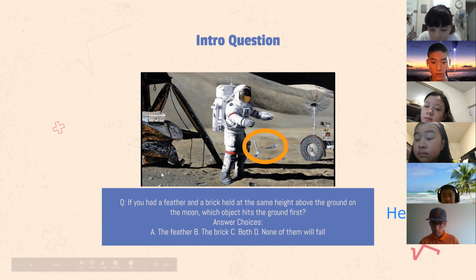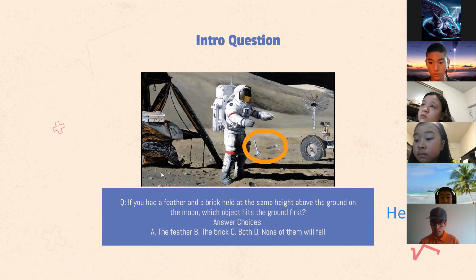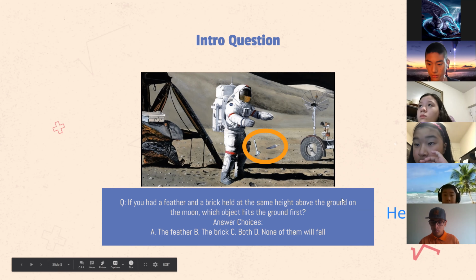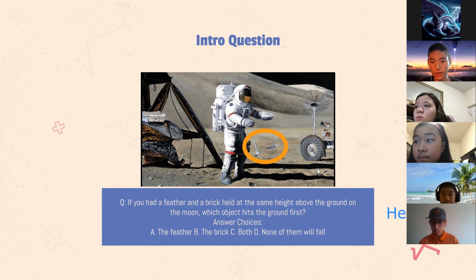Let's go with Jake Chen. Hi. I think I once said it in the reasoning yesterday as well in the thread. It's basically there isn't really an atmosphere around the moon. So like everyone said, there's really not much air resistance to push the feather up as the brick falls down. So theoretically, they will all fall at the same time and at the same rate. Yeah, that's a wonderful answer.